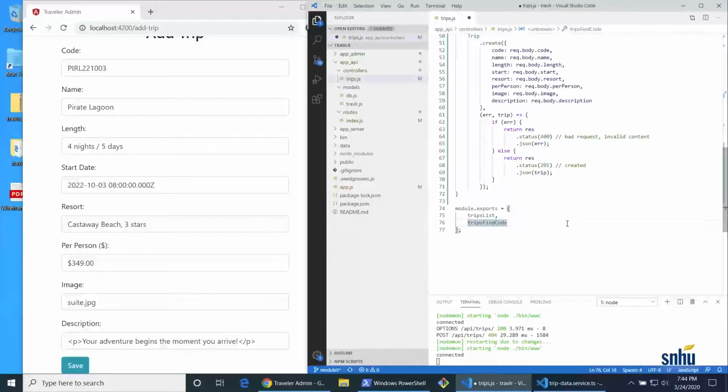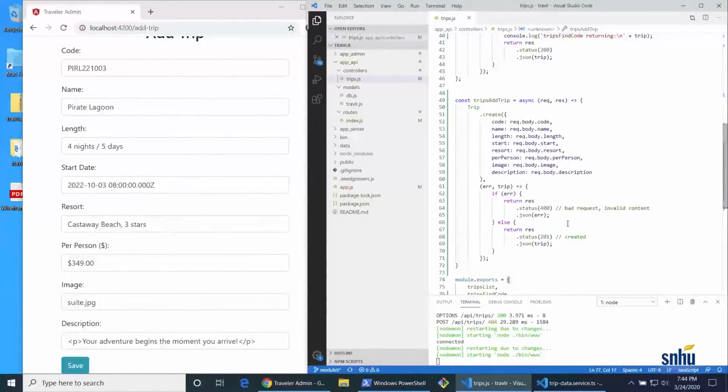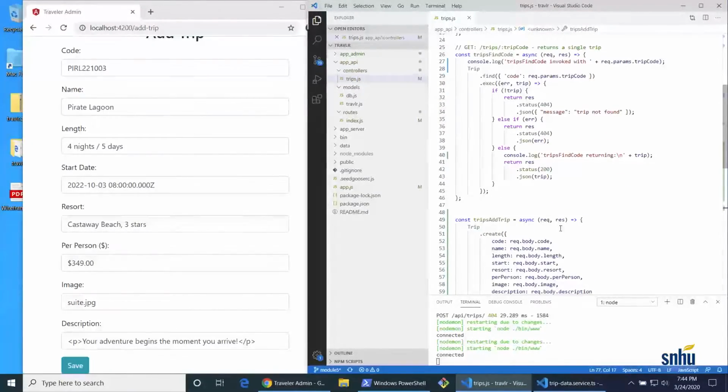Before I forget, I want to make sure that I export it. So we have an add trip method. And just like the get called the find method in Mongoose, this one is taking Mongoose and calling the create method with the request body.